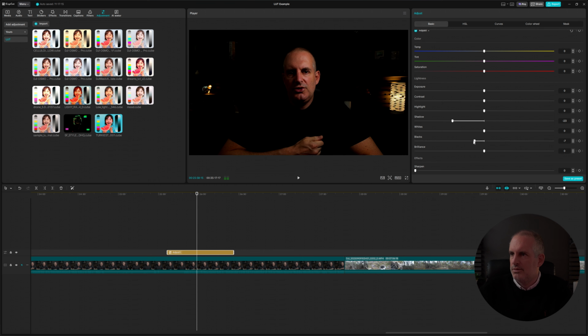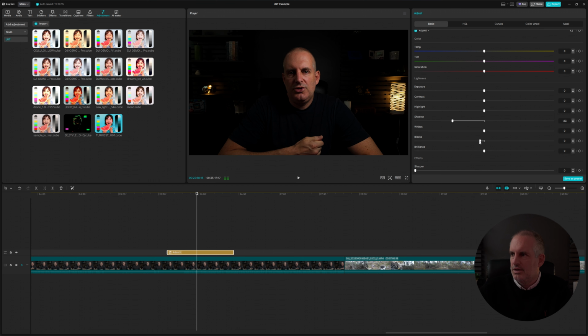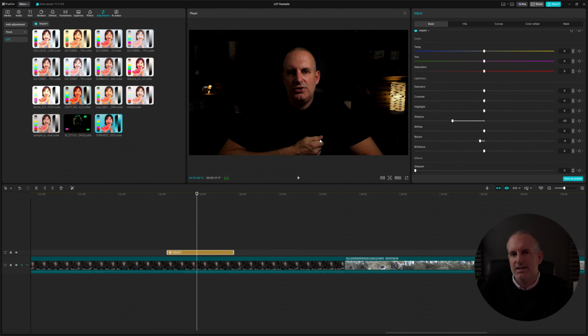And you can also do the same thing with the blacks. Look, now this really has an effect, especially when you've messed with the shadows. But you can just dial it down so that the background is now almost invisible because I have a dark background. And then the focus is mainly on me. And then maybe you want to pull up the exposure a little bit or something like that to brighten yourself up. This is just down to how you want your footage to look.